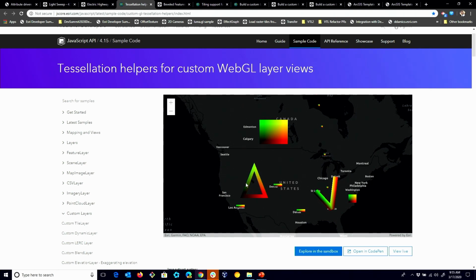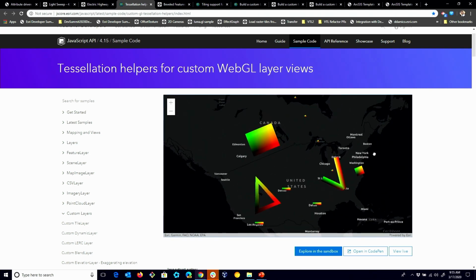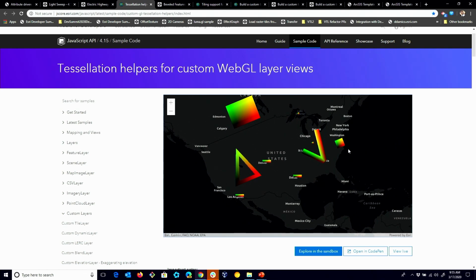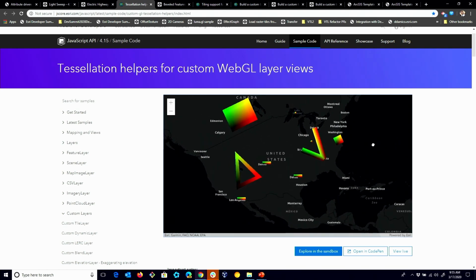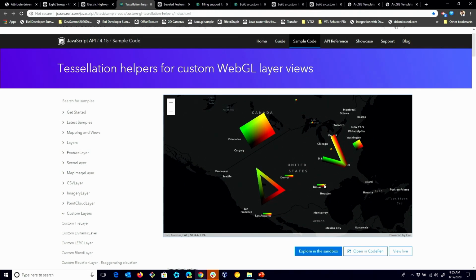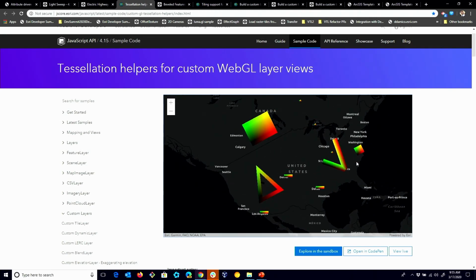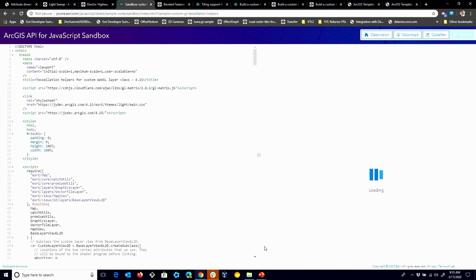We have a polygon with a hole, we have point geometries, multi-point geometries, we have polylines, and we have an extent. And notice that we tessellate the point and multi-point in several different ways, because we have markers which are screen aligned and markers which are map aligned. All of this is made possible by the new tessellation functions. In this sample, we discuss how to use all 5 of them. And not only that, we also discuss how to implement a unified vertex shader and fragment shader that is enabled to render all different geometry types.